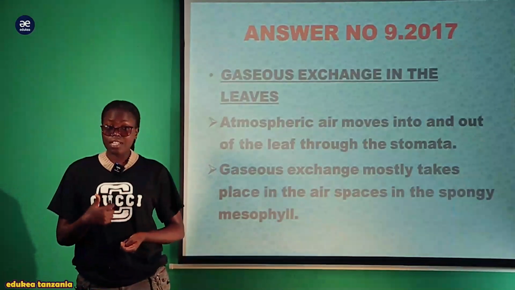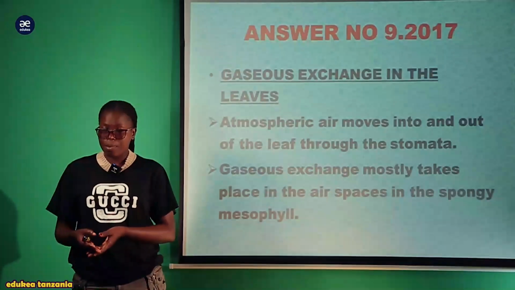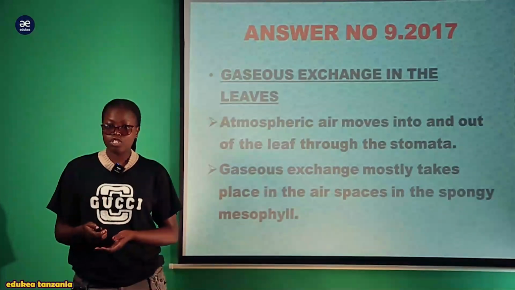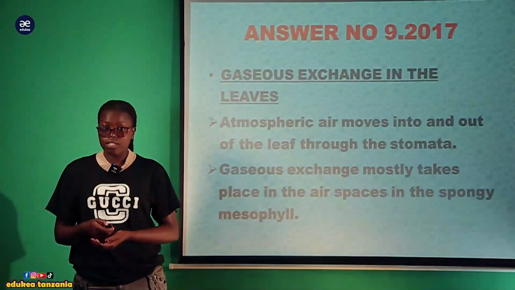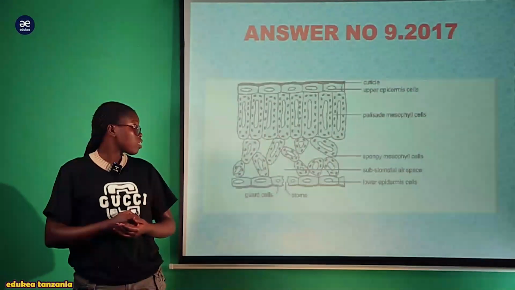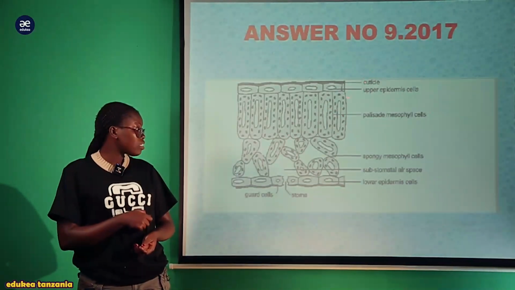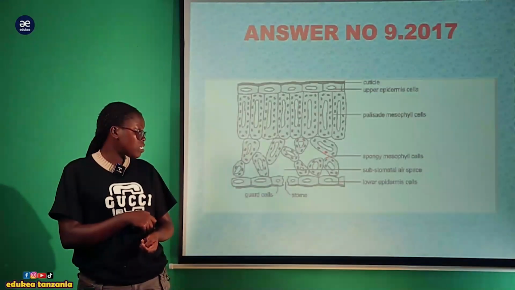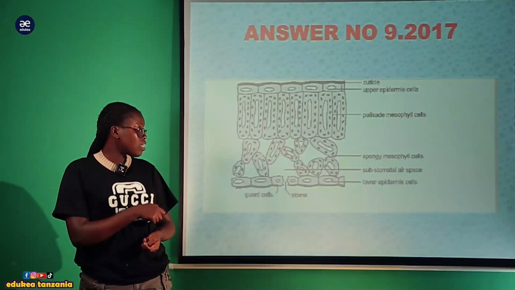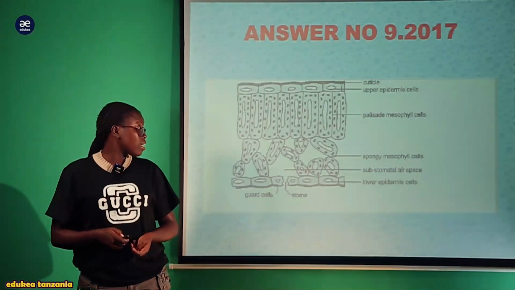So within the leaf, there is this spongy mesophyll which has small pores, or stomata, for allowing the gaseous exchange, or the exchange of carbon dioxide and oxygen, through this leaf mesophyll. And this is the structure of the leaf mesophyll. Unaangalia kuna spongy palisade layer, kuna this cuticle ambao ni very thin. So these are some of the adaptations of the leaf for gaseous exchange. Kuna this spongy mesophyll ambapo inakuwa na this stomata hapo kwa ajili ya gaseous exchange.